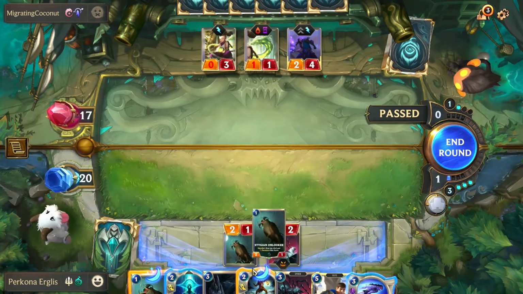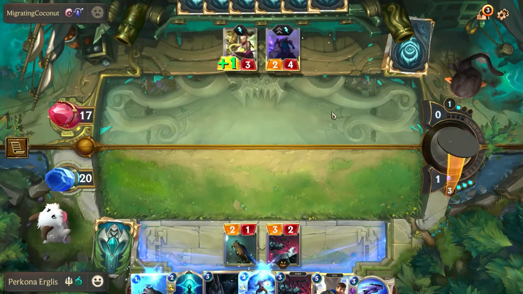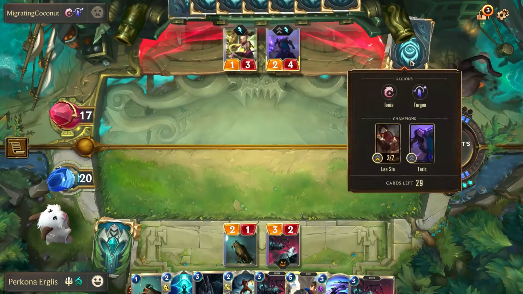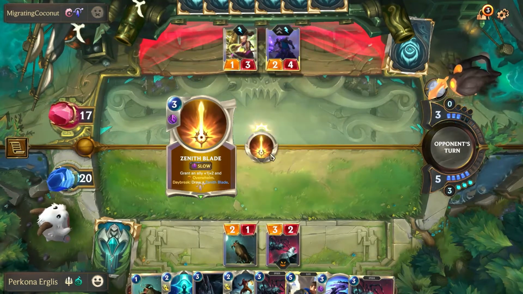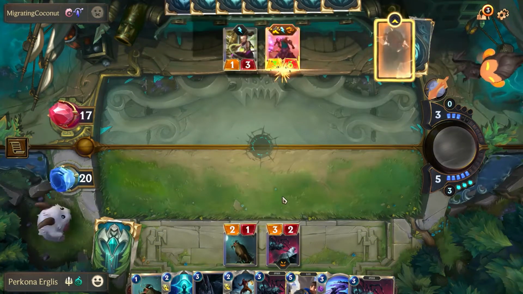Yeah, I'm actually okay with him ending the round here because he doesn't get his Dragonling this next round. So this sets him up for kind of a bad attack here. He's gonna have to play another card before. Alright, Zenith Blade, that is okay. We can kind of counteract this though.